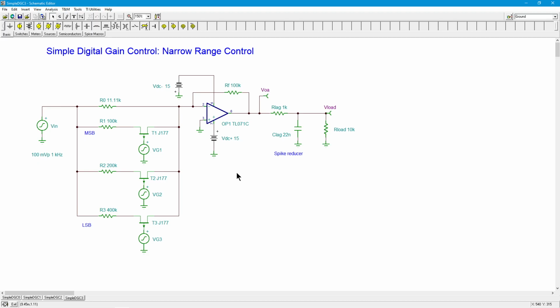Like I said, for super high accuracy, I wouldn't go this route. Certainly not for high resolution, because high resolution is going to require a lot of inputs, a lot of these channels. And what ends up happening is these resistors wind up getting really huge. I mean, these keep doubling basically if you want to do it this way. So pretty soon you're going to have a value that's way bigger than this. And you don't want megohms. The offsets and so forth and noise are going to be pretty ridiculous.